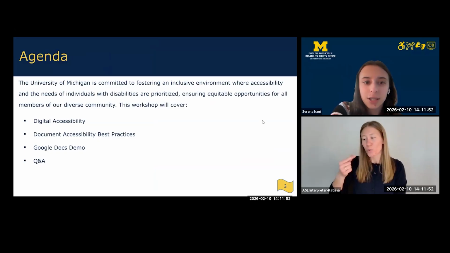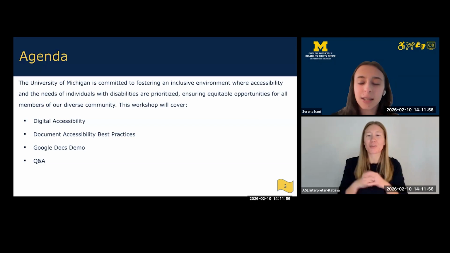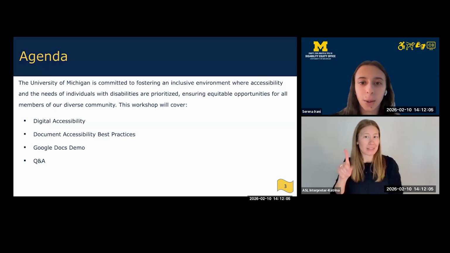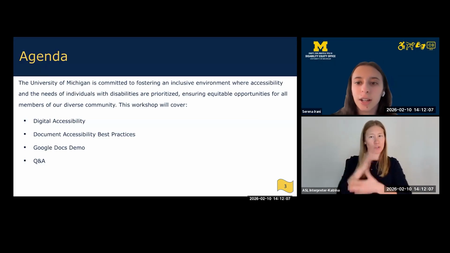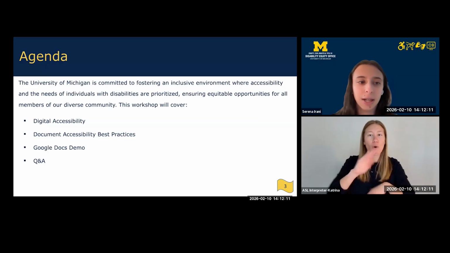So, our agenda for today's workshop: the University of Michigan is committed to fostering an inclusive environment where accessibility and the needs of individuals with disabilities are prioritized, ensuring equitable opportunities for all members of our diverse community.